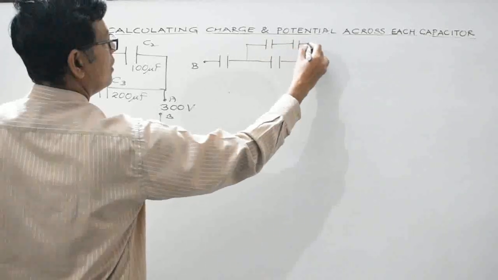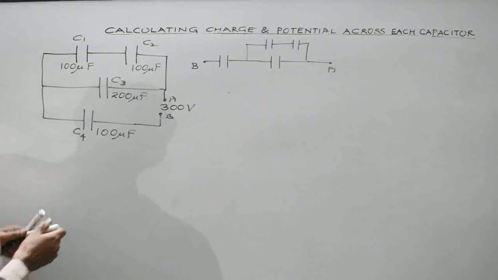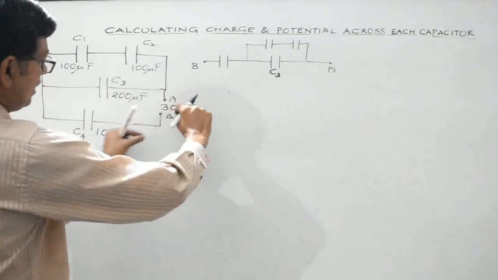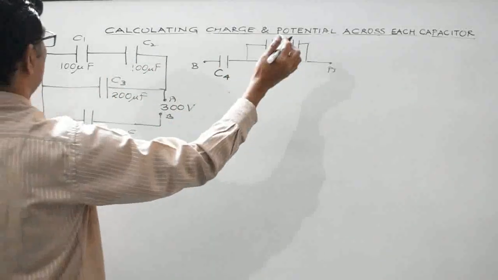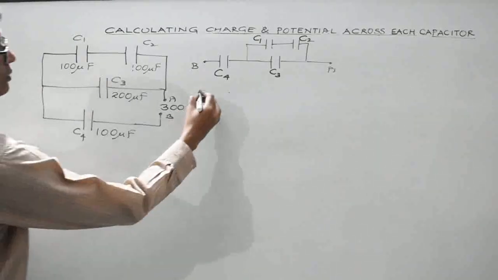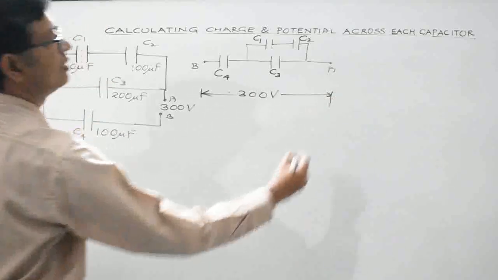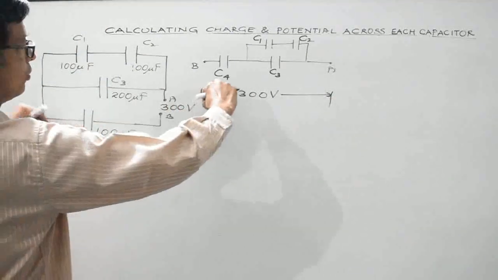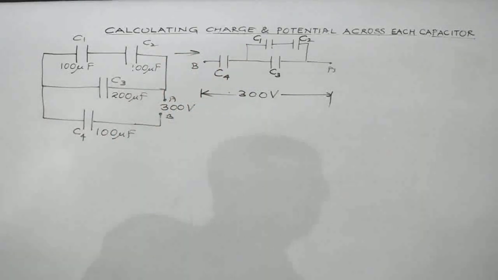Check whether you are able to get yourself convinced or not. This is the branch having C3. This one, if you open the circuit like this is C4, right? And these are the two capacitors, C1 and C2. And what's the potential difference between the points A and B? It is 300 volt. Am I clear? I think it's perfectly okay. Just open the circuit like this and simplify it. So this is the first step. Clear?